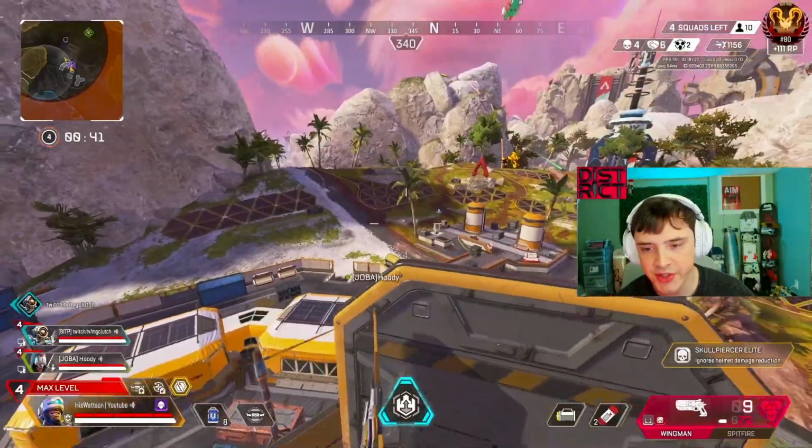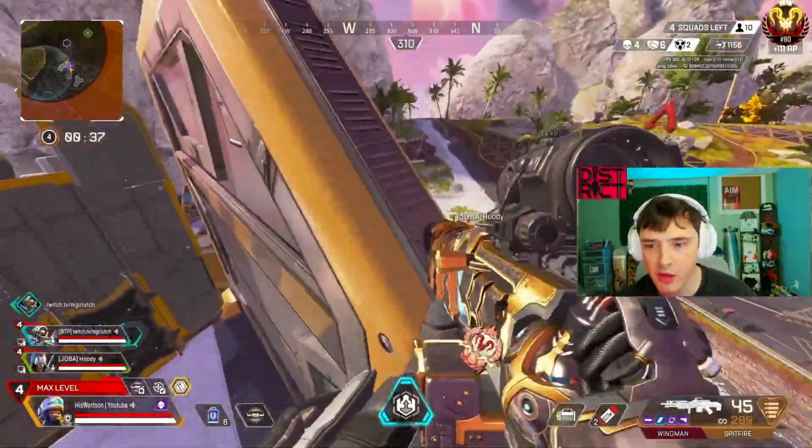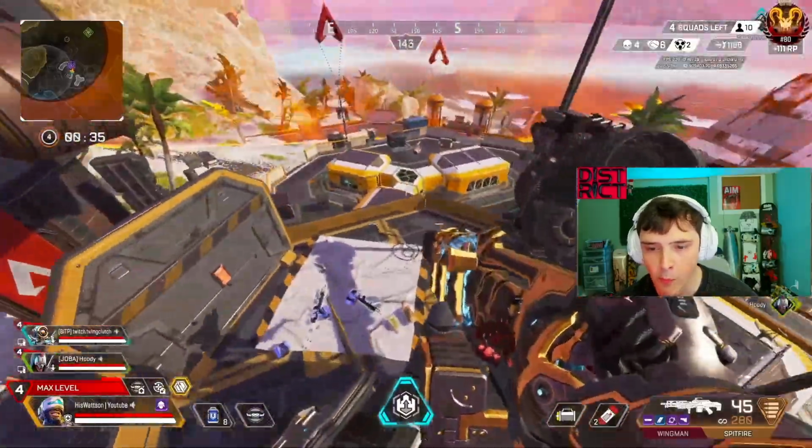Something else that his Watson does a lot is he puts himself into positions where if he's going to take a fight, I don't know if I want to get off or not.